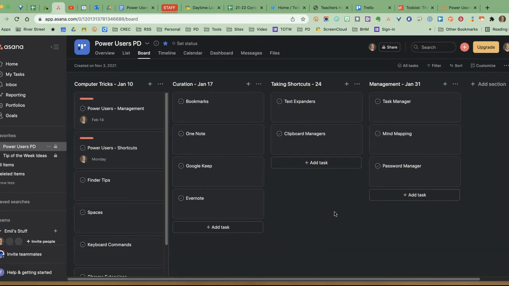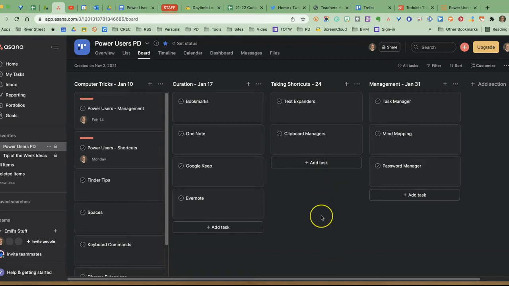So we've done that in the past, and that lets us talk back and forth. We can schedule things, we can add comments, I can show her samples, I can add pictures to my descriptions. I can do whatever I need to do to make it more meaningful to her, to give her more information. She can give me the feedback that I need to help me with scheduling and planning.